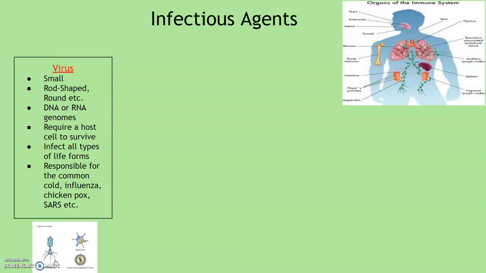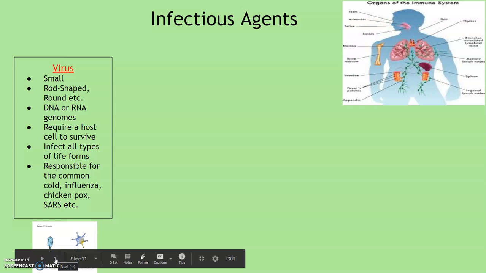Viruses are small organisms that come in various sizes. They can be rod-shaped, round, or enveloped. Enveloped meaning that the virus particle is covered by a lipid membrane obtained from host cells. So when the virus buds off of a cell, it will take part of the membrane of that cell with it.